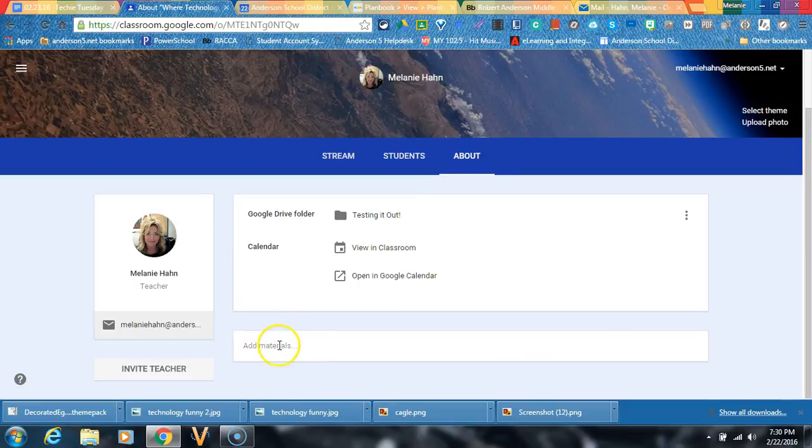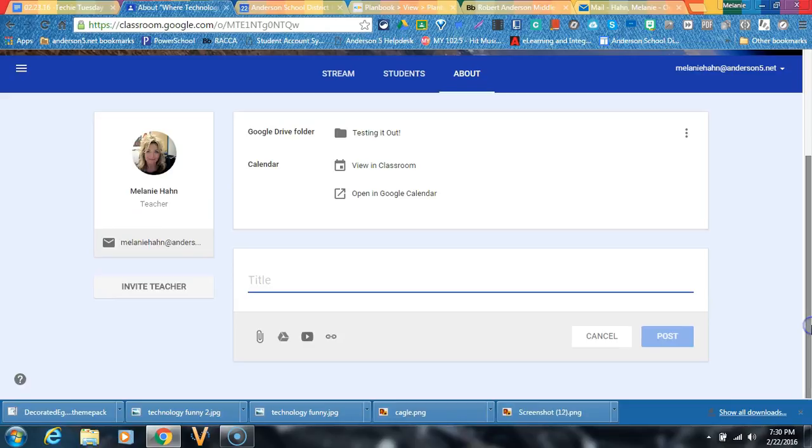Add materials, you click on add materials, and I'm going to title it, and these would be for any documents or anything that you would like the kids to access. Now, that are outside of assigning them something. This is just kind of a bank for them to be able to access all the documents that are regular documents or regular links that you use inside your classroom. So my class is Technology's Magic, even when you know how it's done. But if you have Science Period 1, this is where your Science Period 1 posts would go.